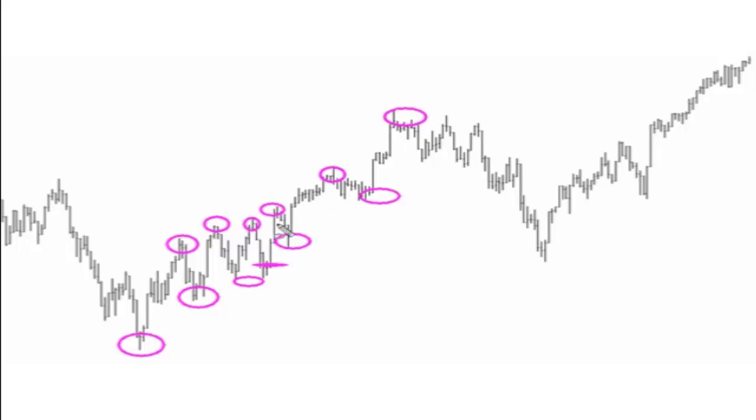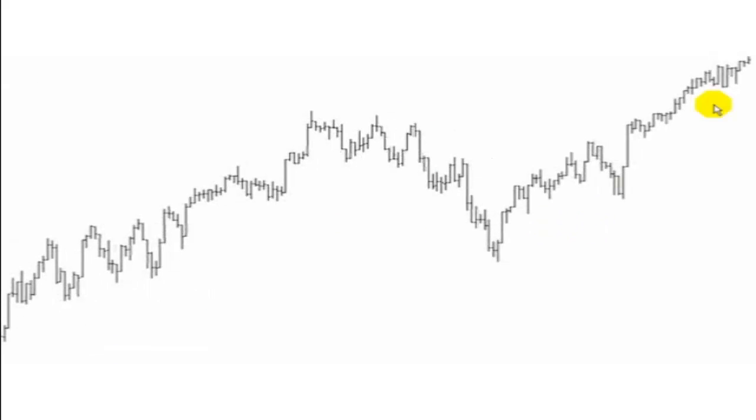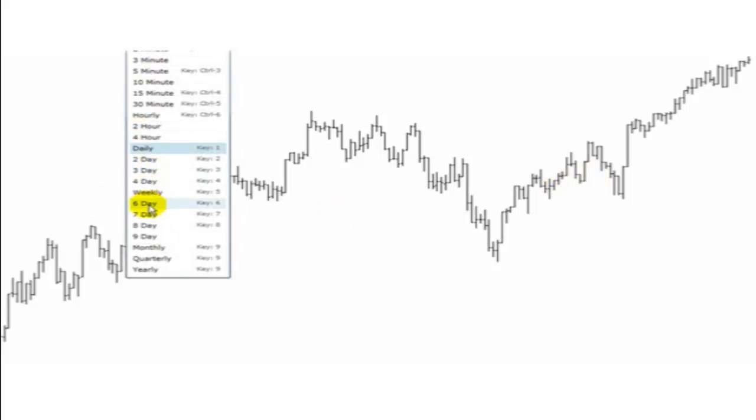So, yes, there's a lot of peaks and troughs, but in an overall nutshell, whenever we're trading, we want to have a look at the small picture and the big picture. What do I mean by that? Well, the small picture is what we're looking at right now, which is a daily chart, okay? Looking at what's happening for the last, say, couple months. But what we need to be doing is going back to the weekly chart, which we're going to go over to now, okay?